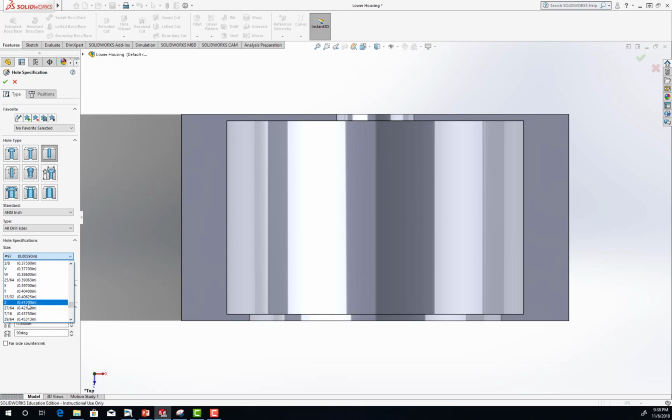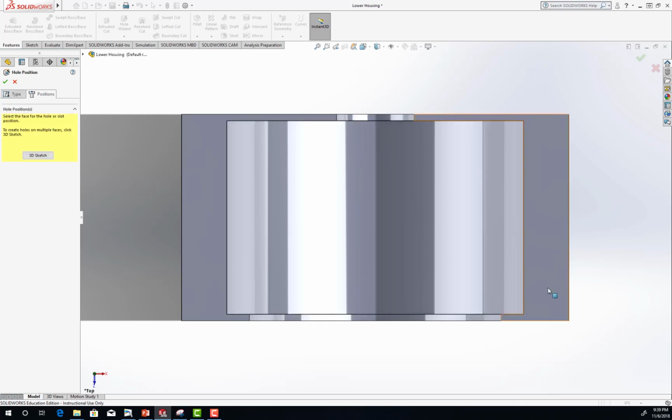We don't have that, so just select this number, and I don't need this option, so I uncheck that. I probably need to do the custom sizing because I need to change it, so I change it to 0.41, and instead of through all, I'm going to do up to next, so it does not give me an error, hopefully. So let's go to the position tab and give a position.